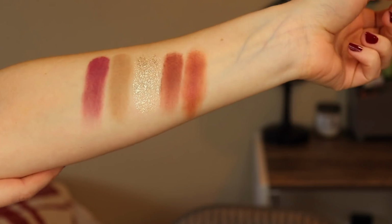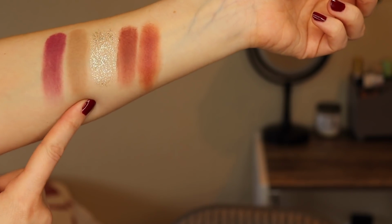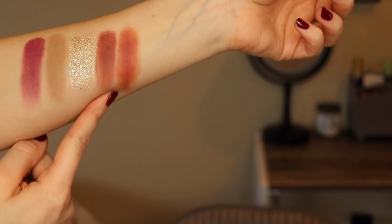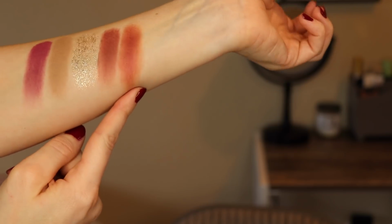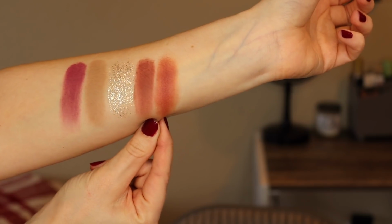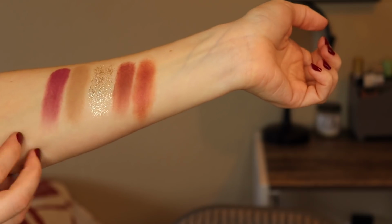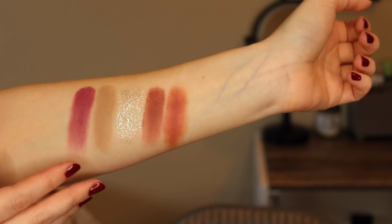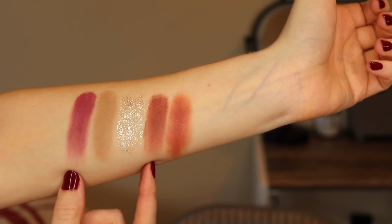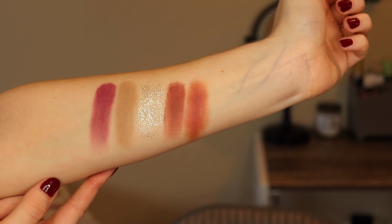So here are the 5 shades all together. We have the shade Love Letter from Modern Renaissance, Flawless from the Balm Nude Dude palette, Gold Goddess from Stila, Red Ochre from Modern Renaissance, and Red Between the Lines from the Milani Bold Obsessions palette. So you can see those 2 shadows are super similar to one another. Really got some Modern Renaissance vibes here, which is exciting. So I think I'll be using a lot of the Modern Renaissance palette this month, even outside of these shades. I mean, only 2 of them are in there, but honestly, it looks like all of these could have been from Modern Renaissance. That's fun.